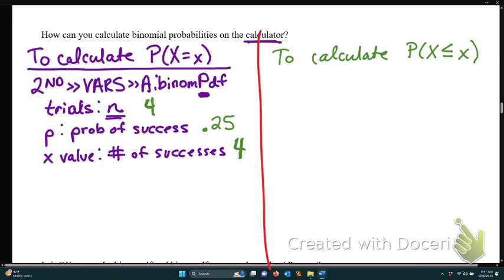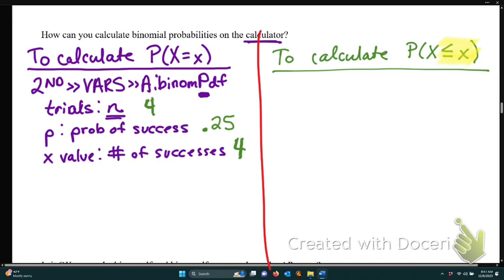It says, to calculate the probability that X is less than or equal to a number of successes. That is the only thing that binomial PD or CDF will calculate. It will only calculate a number that is less than or equal to a number of successes. Here's what I mean. What is the probability that less than or equal to 2 of the 4 kids have type O blood? Now, if you have a chart, you can just add up the probabilities of 2, 1, and 0 and call it a day, just like we did with discrete random variables. We can just add those up.